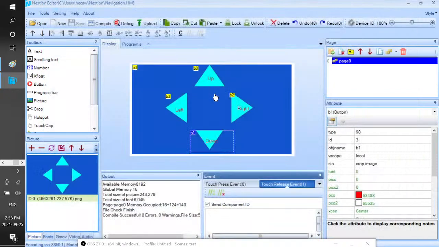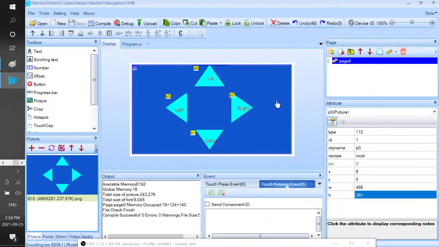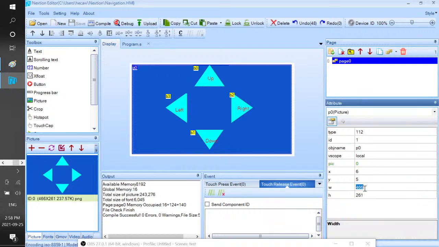So I'm going to go back there and try to figure out the size, height, and width. The height is 484, I think, and the width is 272.